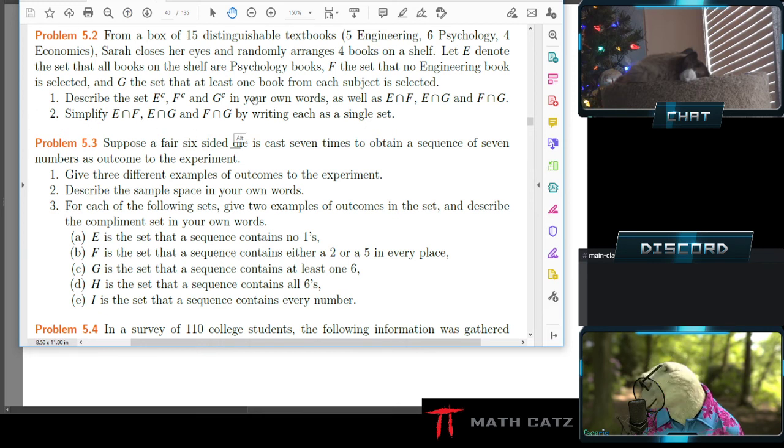Now I'm not doing Venn diagrams here. I'm just thinking about what this set is really telling me or requiring. So I'm doing something practical, some experiment with a result. The result is I look at 4 books on the shelf. And then there are restrictions limiting the possibilities of that experiment. And I have a restriction E, I have a restriction F, I have a restriction G.